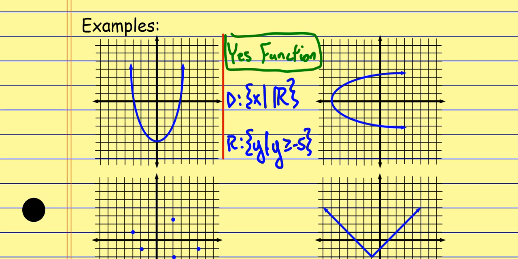Okay? If I look at the next one, again, take that vertical line. Let's do the vertical line test. And something like right here, see, there's an x value of -6, and I'm touching the y of 0. So that's one value for my y. So right now it appears to be a function, but as soon as I jump out to something like these guys, here's a good example that's easy to read. I'm at an x value of -1, but it has a y value of +3. It also has a y value of -3. It's got two different y values at that spot. So this one is not a function.